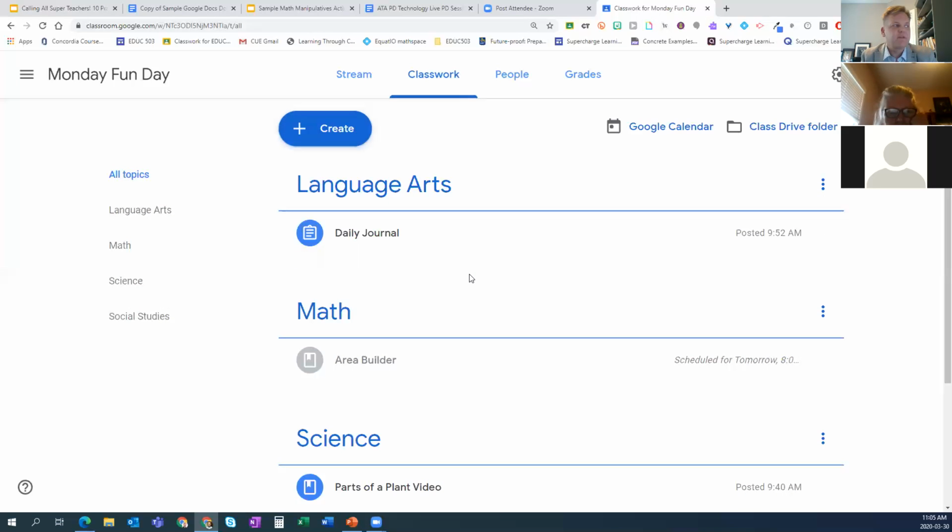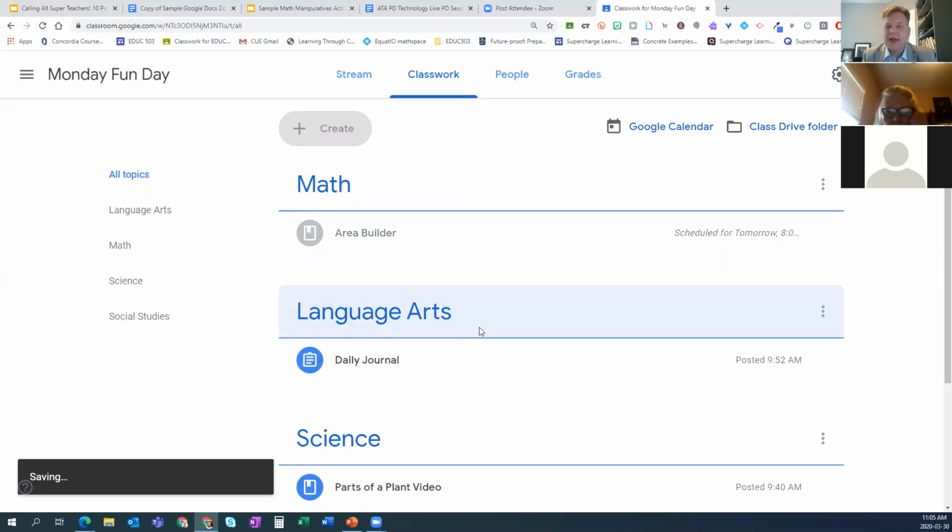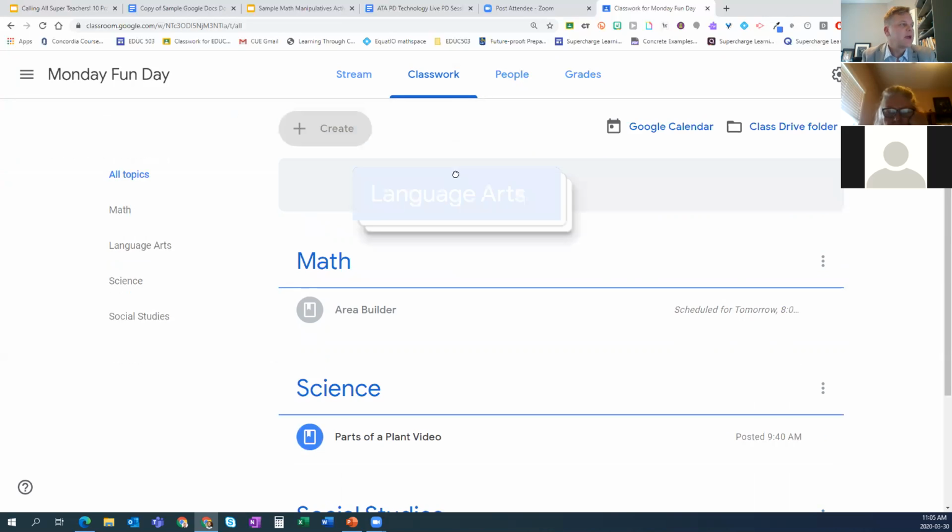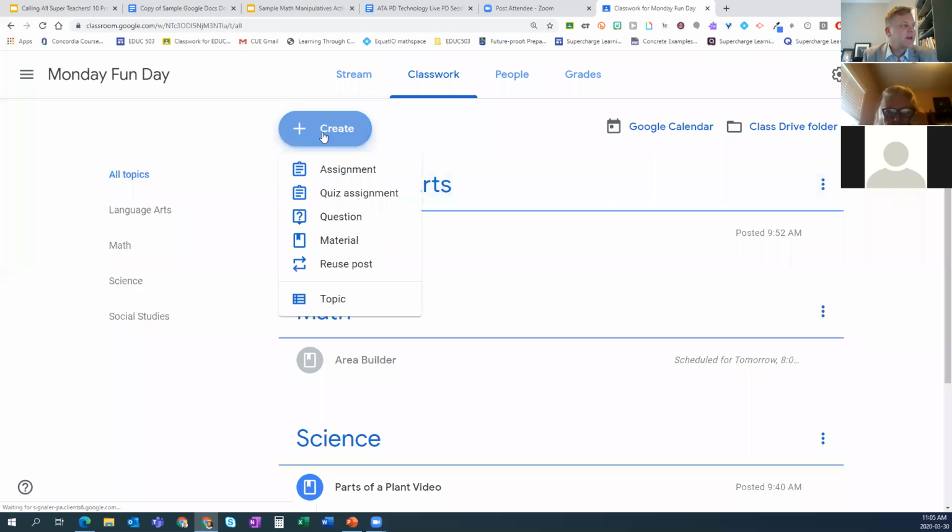Once you've got stuff in this classwork section, you can drag and drop and move it all around as you need to. So it's a really handy way. But for creating and sharing materials, and I mentioned this in the getting started with Google Classroom section, one of the main things people are posting in their Google Classroom is a material and an assignment. A material is a one-way push of content. It's a YouTube video. It's a file you want them to look at only.